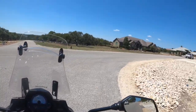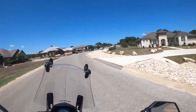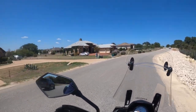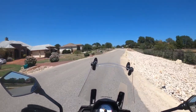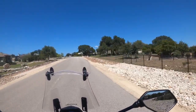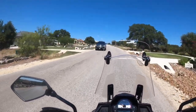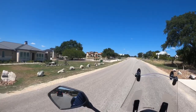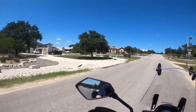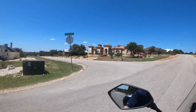We're going to take the long way around to the main amenity center. Some of the houses we see are going to be considerably more than the $550,000 to $600,000 range, because you can get a lot out here and build whatever you want — though there are minimum requirements. They're not going to let you build an 1,800 square foot house. But look at these houses.